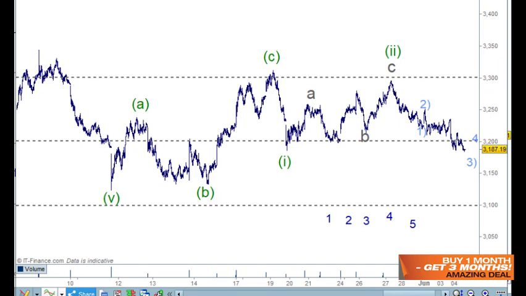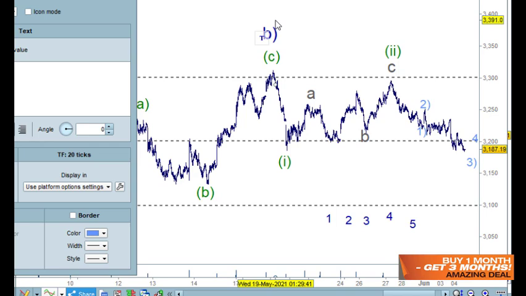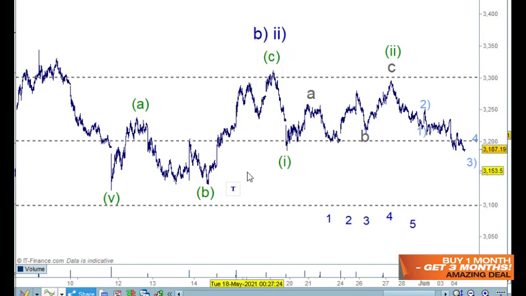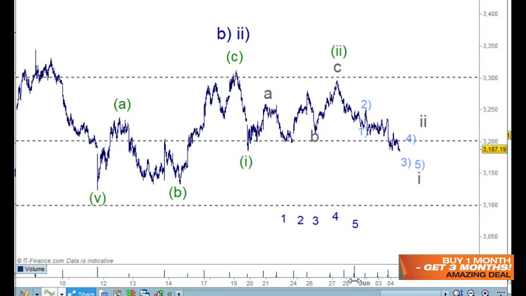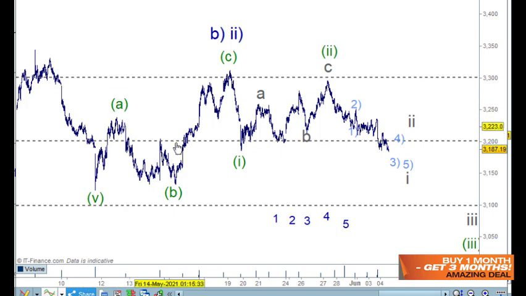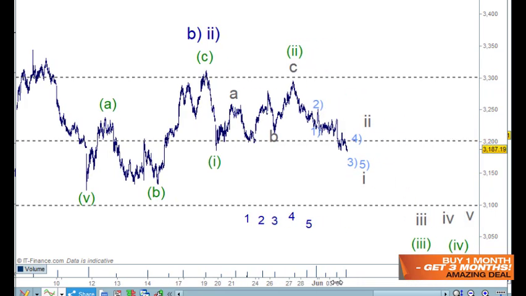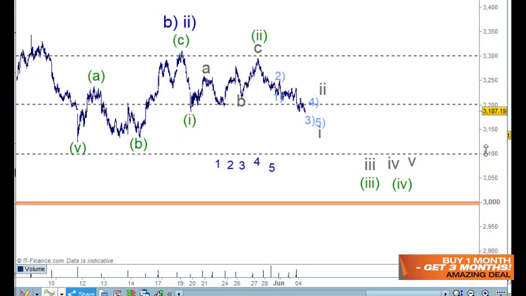Looking at it like this, here could also be wave 2, by the way. So I'll just put that in there. It's possible, but I don't want to get you too excited. So if we looked at this as the A, the B, and the C wave up here for wave B, then we can look at this as wave 1 here with an A, a B, and a C wave for wave 2. And then we'd be moving into wave 3, but we'll be looking for 5 waves.